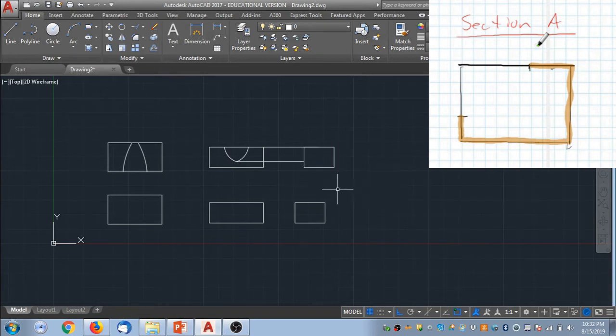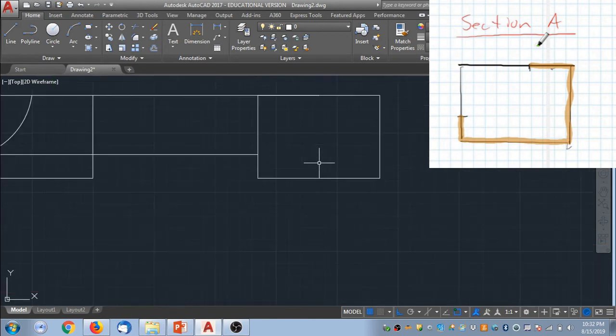Now, what we did by hand, where we had a section cut, was highlight what we had cut. In AutoCAD, generally what you do is hatch what you've cut. So what I'm going to do here basically is go through and offset a box that will allow me to cut it apart and create a hatch area. For AutoCAD to hatch is a fill. It could be a solid fill, it could be stripes, it could kind of be anything you want. Some of the hatches have meanings. There's a concrete hatch, there's wood hatch.